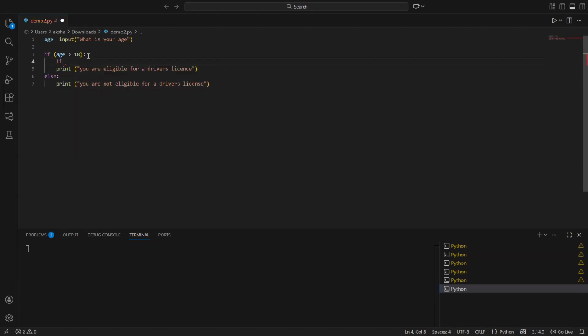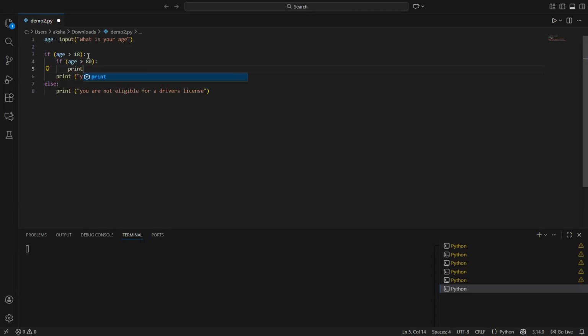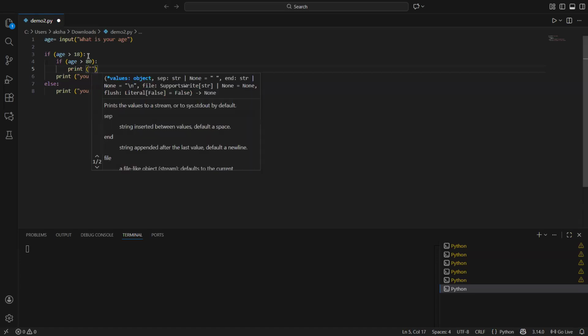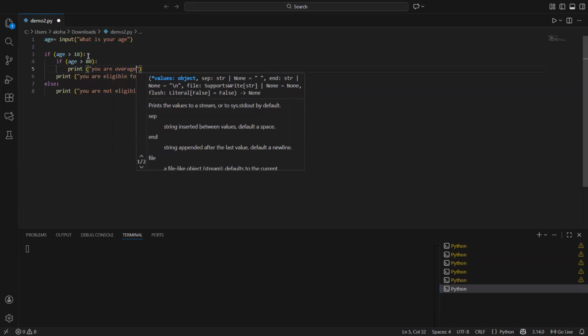So I will say, if the age is greater than 80, this time I want to print, you are overage.